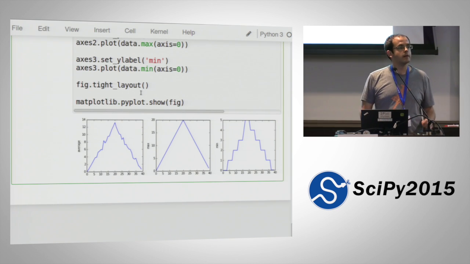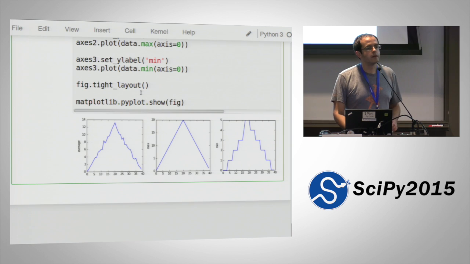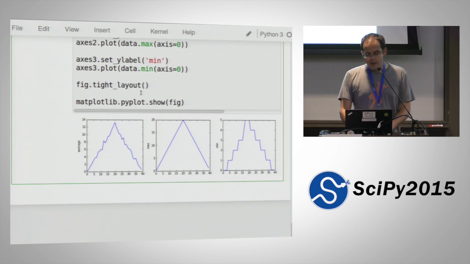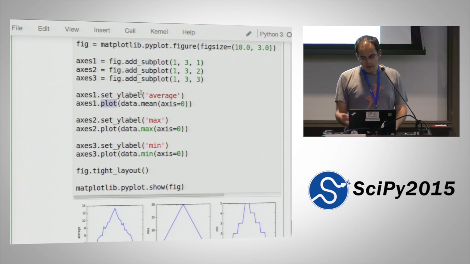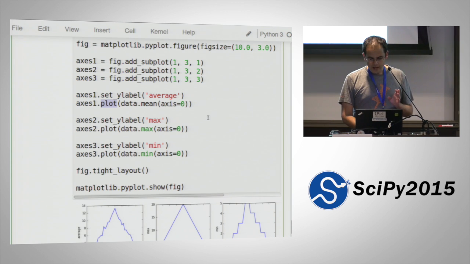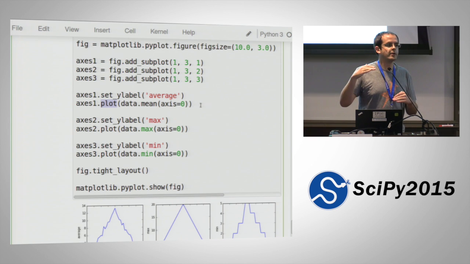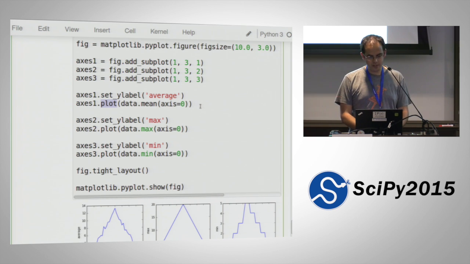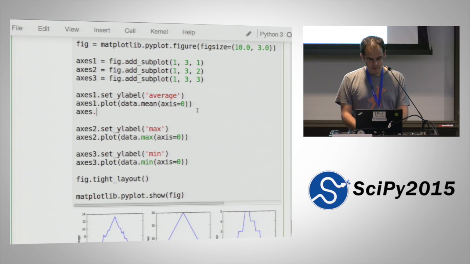How will we maintain the same scale? In this case, I don't think there's a way to automatically do it. So you have to work out what the numbers that you want are on the scale, and then you would say axes1 dot set y lim, and you give it the minimum and the maximum number that you want.